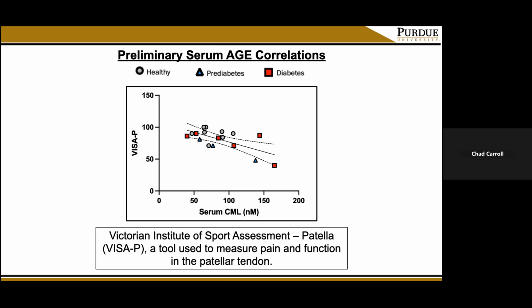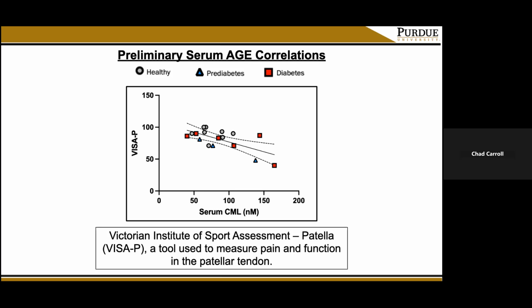So if you're a patient with diabetes, theoretically, what this would mean is if you can reduce your AGE load, either through dietary modifications or maybe exercise, you might make your tendon better, even if your blood sugar isn't quite perfect. The AGEs aren't exactly tied directly to blood glucose. They theoretically are, but there are so many other sources of AGEs, either coming from the diet or from glycolysis, that the relationship with glucose isn't there like we would expect.